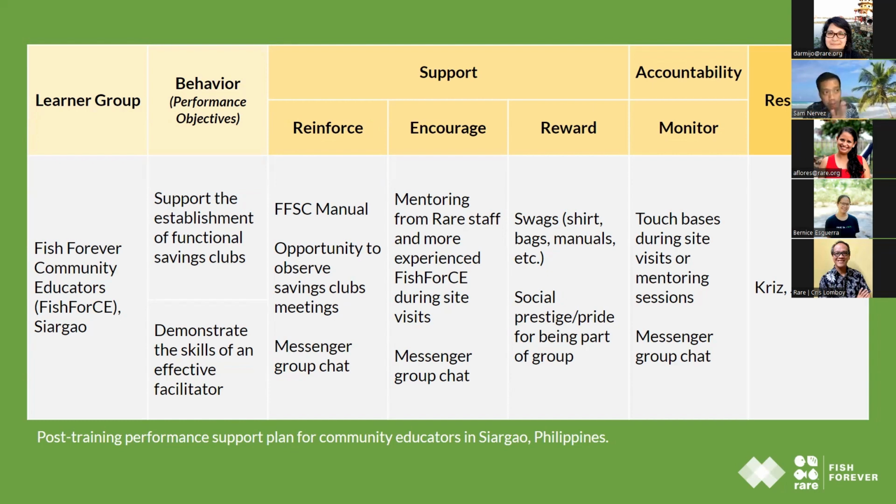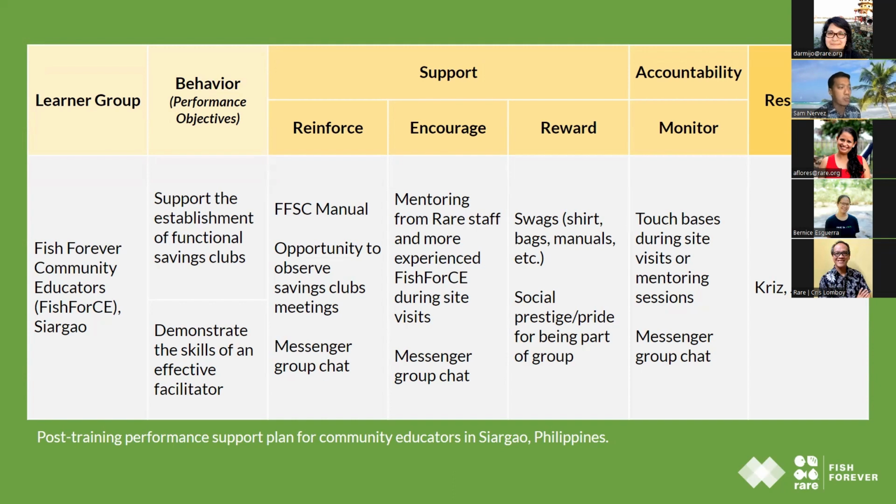And in the rest of the table, you will see how, to Claudia's words earlier, they're combining different performance support strategies to create that enabling environment for the learners to perform the specified behaviors. So for Reinforce, they've identified the Fish Forever Savings Club's manual. It's a book that they gave to the trainees so that when they forget certain ways of doing things or certain concepts, it's within access to them because they have that manual.